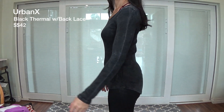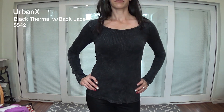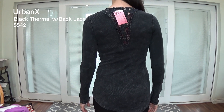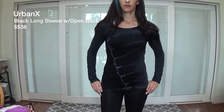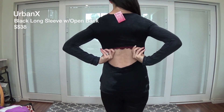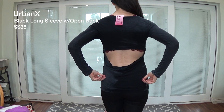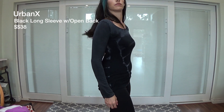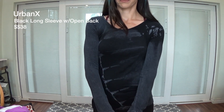This one I liked at first. In fact, Colin really liked this one. But I just felt like it was very basic and looked like something from the 90s — literally from the 90s. And this one, I was like oh, this is kind of cute from the front. It was really thin, very stretchy, soft material. But that hole in the back — so not cute. It kept riding up, so there's no way my bra is not going to show. And that particular section of my back is like — this is where all your back fat is. I'm thin, and it makes me look like I have some serious back fat going on. Not a flattering keyhole at all.